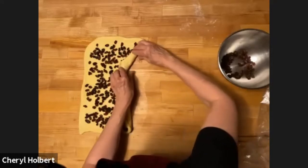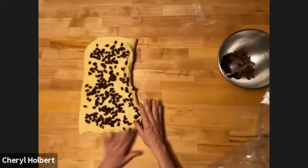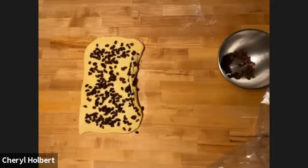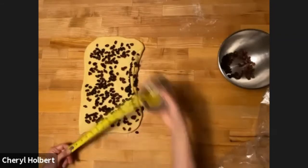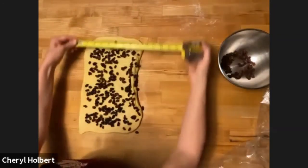Hey, Cheryl, about how big is that rectangle that you rolled out? Oh, okay. Great. Sure. Yes. That rectangle is about 10 by, I've got 10 by 14 or 15 here.